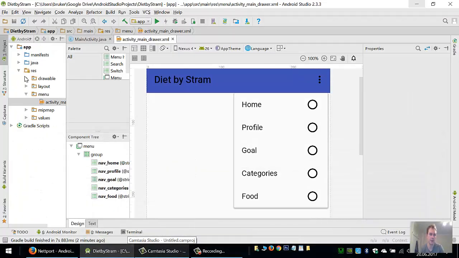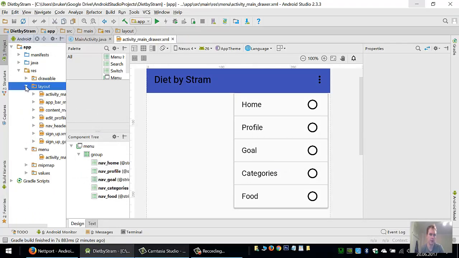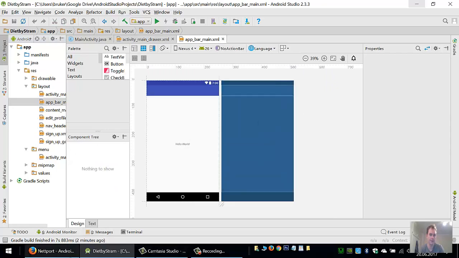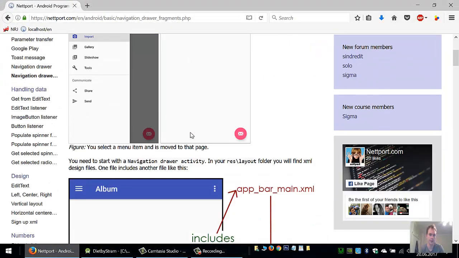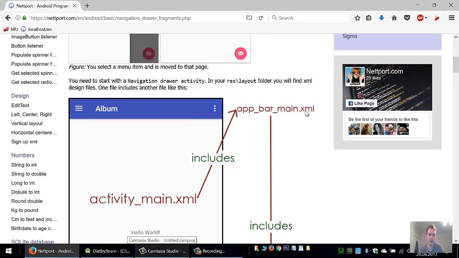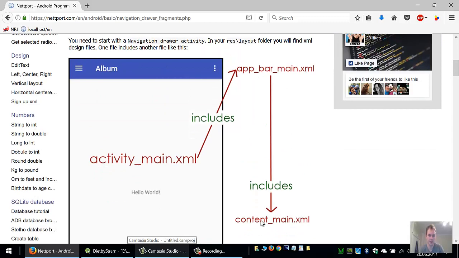We can just start with going to our layout and our app bar main. And just to understand it, the activity main.xml includes the app bar main, which includes content main.